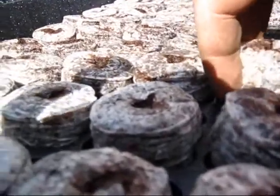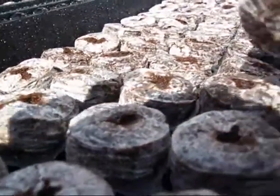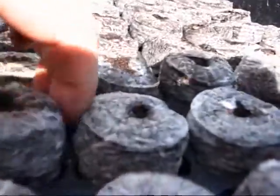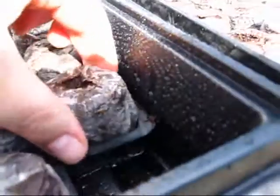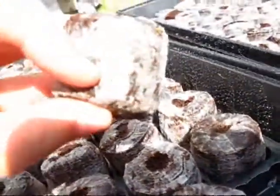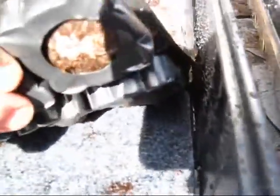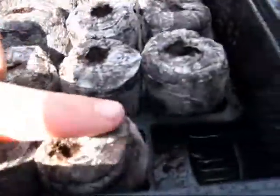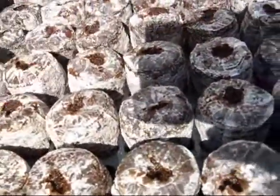They're encased in a kind of mesh netting. That's how thick it is now — pretty big difference, and it's still going to soak up more water and maybe thicken a bit more. The mesh netting is so that you can pick them up and handle them easily when transplanting into bigger containers later on. These have literally quadrupled in size. The padding and water reservoirs underneath very slowly feed water into the bottom of the holes. I'll probably do a row of each variety — the peas, the green beans, and so on.